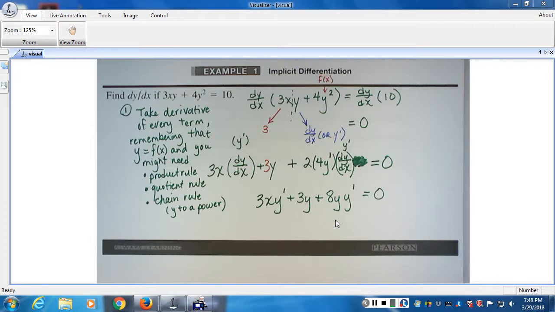So you don't take the derivative of y. You just say, well, you don't know what the function is that y is representing. You just know that it's a function in x, but you don't know what the expression is for it. So we're just saying, okay, it's a function of x, we're going to take its derivative. Every time you see a y, you have to take the derivative of y. Just call it y prime and write it down and keep on going. If y is raised to a power, then you might have a term of y left in front of that. Like y squared, the derivative is going to be 2y prime.